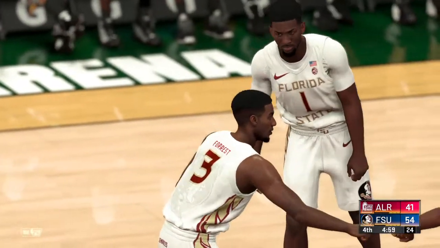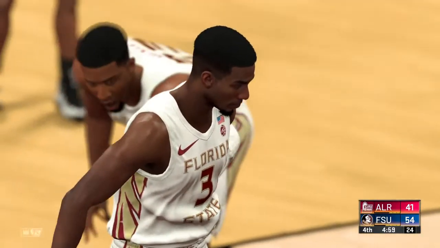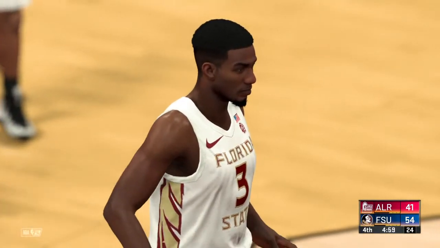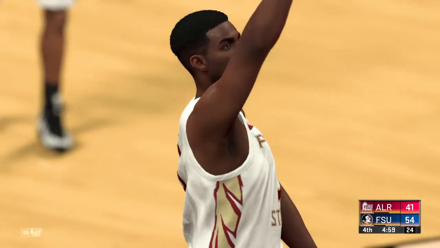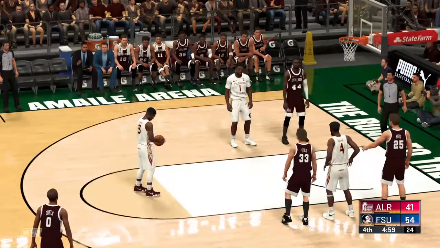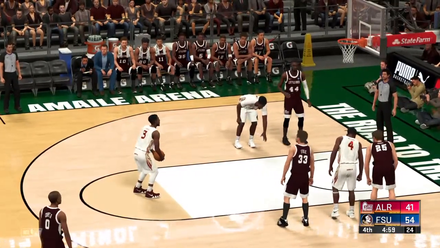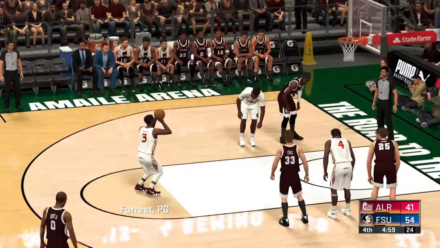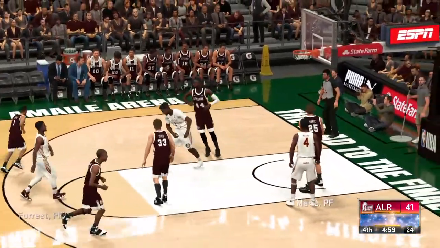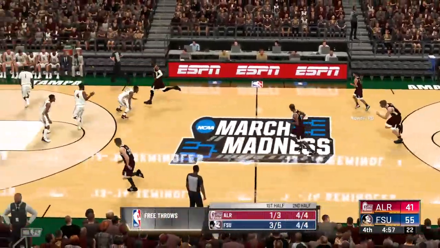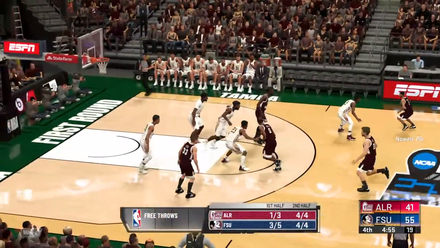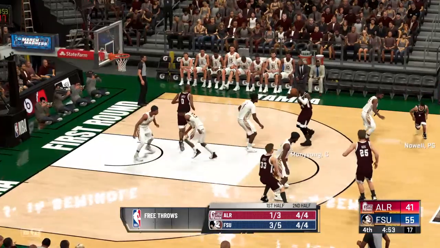And he makes the first. And that one goes in. 2 from the line that time. And if they continue, Kevin, their outstanding free throw shooting, that'll help them seal the deal.